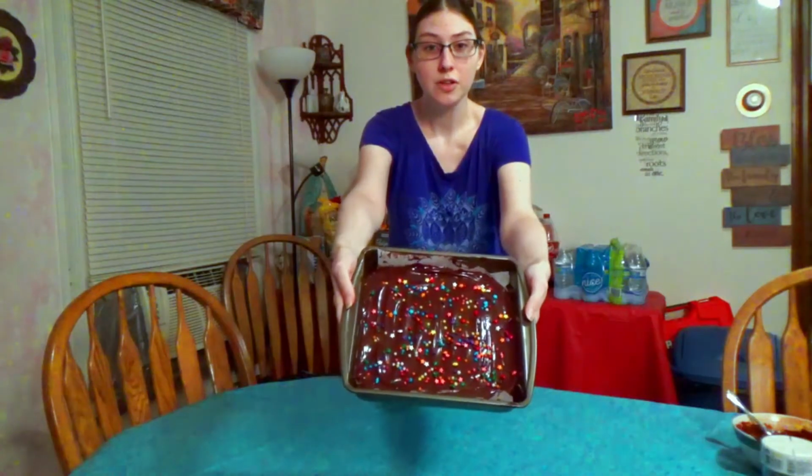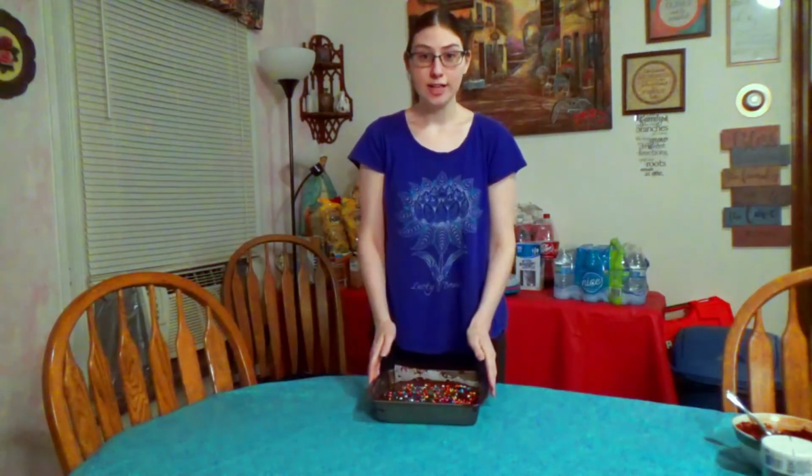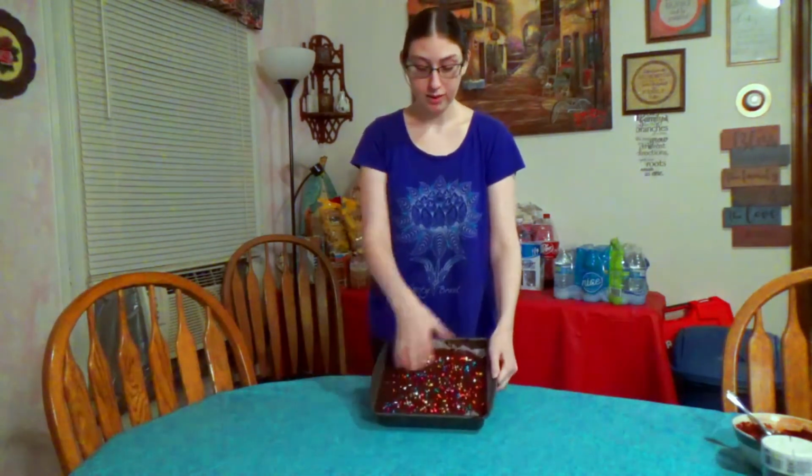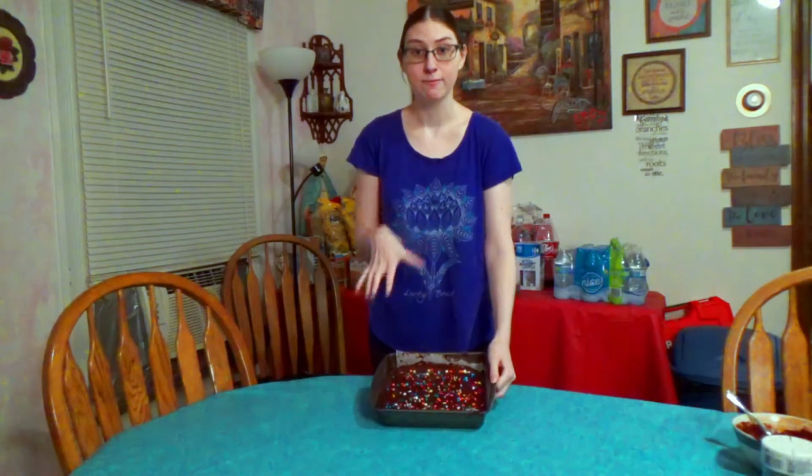And now all you have to do is put this in the fridge for an hour to 2 hours, or until the ganache has set and it's nice and firm. Into the fridge we go.